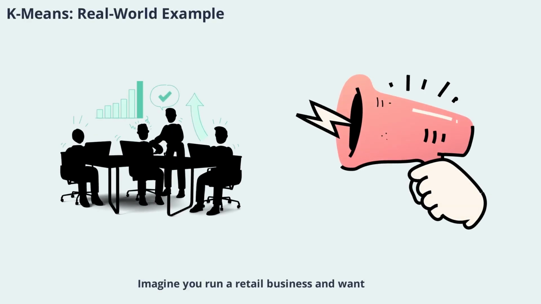Imagine you run a retail business and want to segment your customers based on their purchasing behavior. By applying k-means clustering to your sales data, you can identify groups of customers with similar buying patterns. This allows you to tailor marketing strategies for each segment, improving customer satisfaction and boosting sales. K-means is widely used in customer segmentation, image compression, and even in organizing documents by topic.